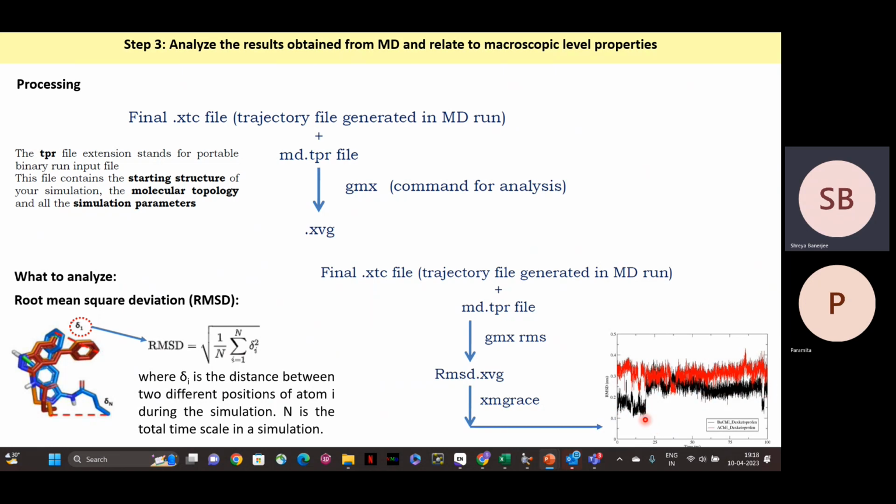That means there is a certain change in conformation of the protein. Maybe the protein is changing from an alpha helical to a beta sheet protein. That is why suddenly the root mean square deviation is becoming large. So this can be used to study which proteins are flexible, they will show a sudden change in RMSD, or which proteins are structurally very rigid, in which case the RMSD will more or less be constant throughout the simulation.